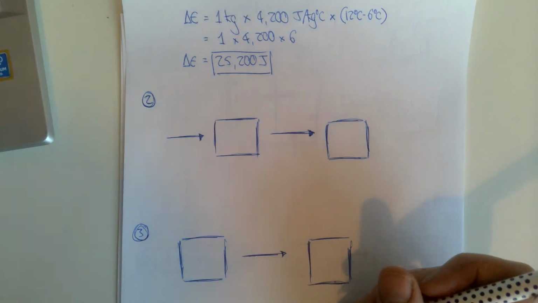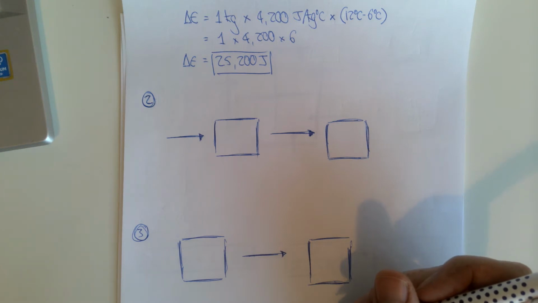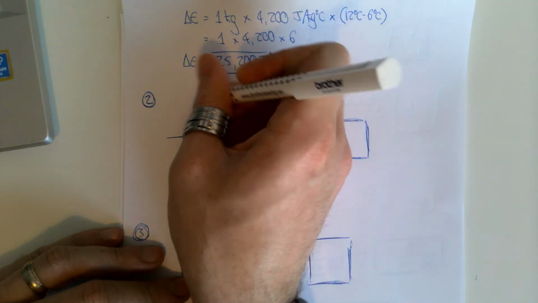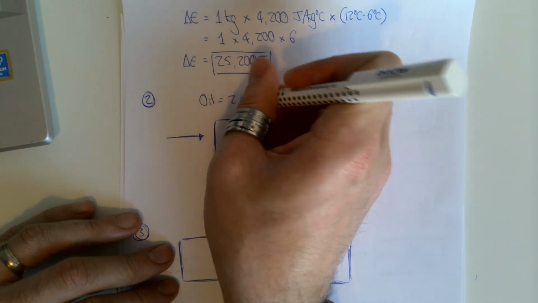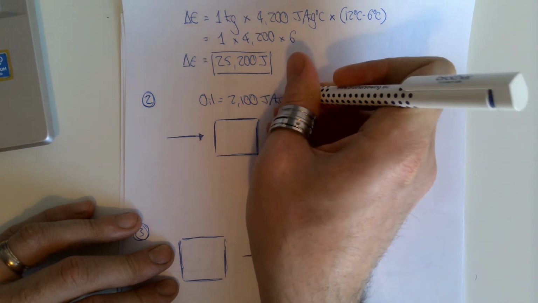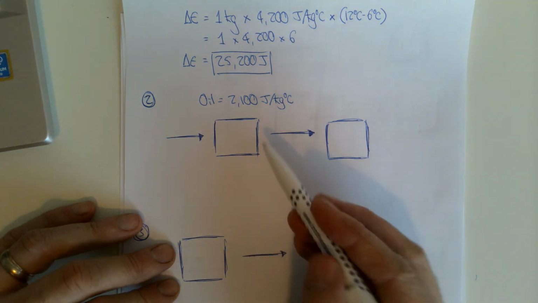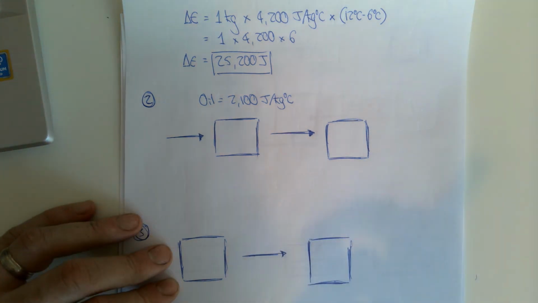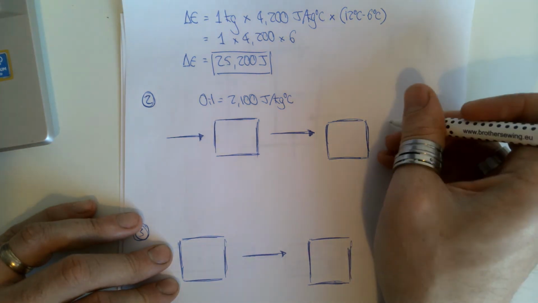But bear in mind, we've said that different substances, due to the bonds between those different molecules in those different substances, basically mean that different substances have different specific heat capacities. So, for example, oil has a specific heat capacity of 2,100 joules per kilogram degrees Celsius. So in that respect, that actually means that oil requires less energy to heat 1 kilo of the substance by 1 degree Celsius. So let's do a similar example.